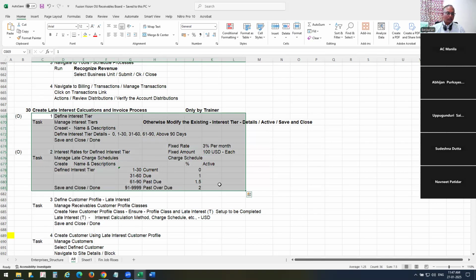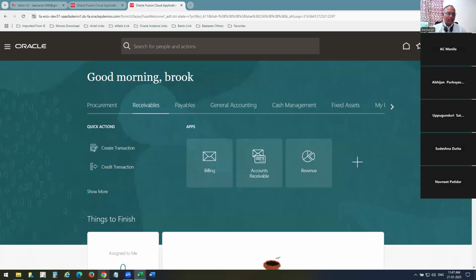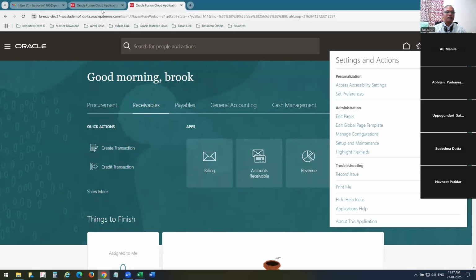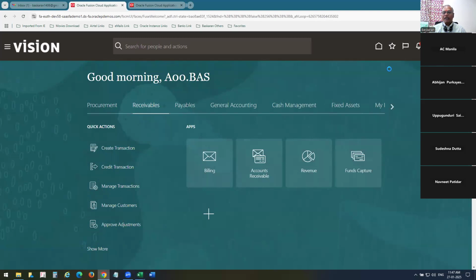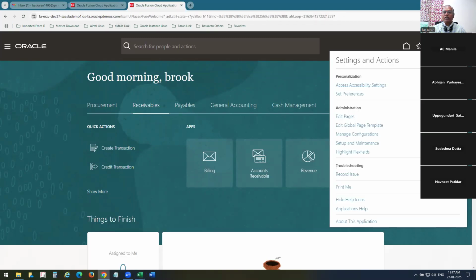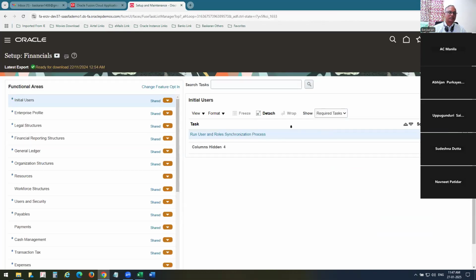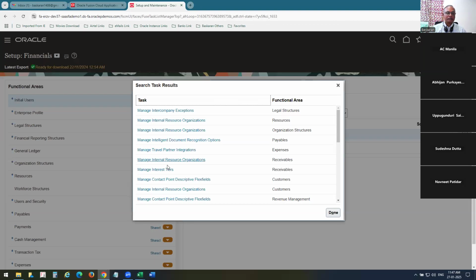All right. So let me navigate to my Setup and Maintenance window. This I can also do in my other instance because I'm looking for a different interest calculation. So manage interest tier.